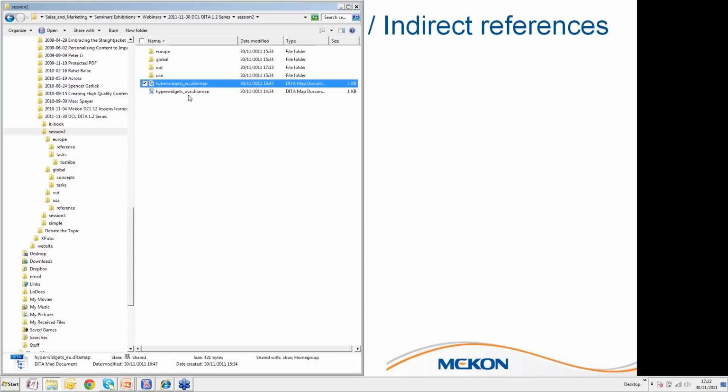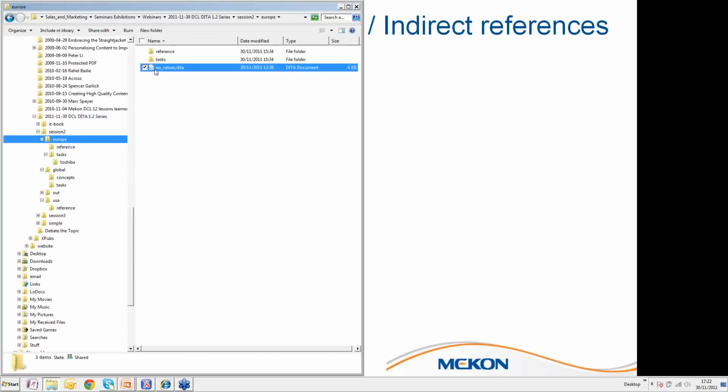And my maps are at the root over everything, so they can be reaching down into all the folders below that. As we talked about earlier, right in the root of the regional folder, we put our regional-specific conref targets. So we can reuse everything in EU values by pointing to this regional-specific values file.